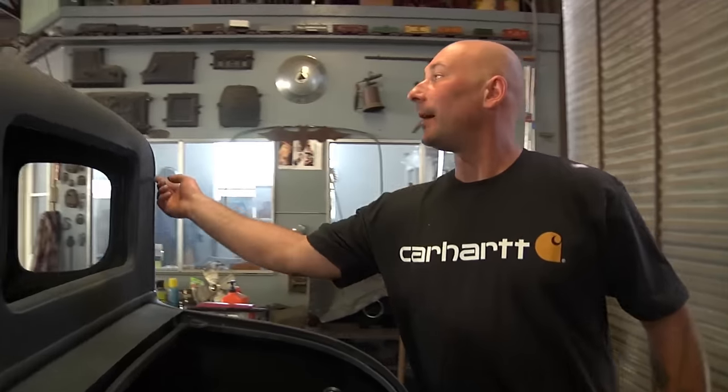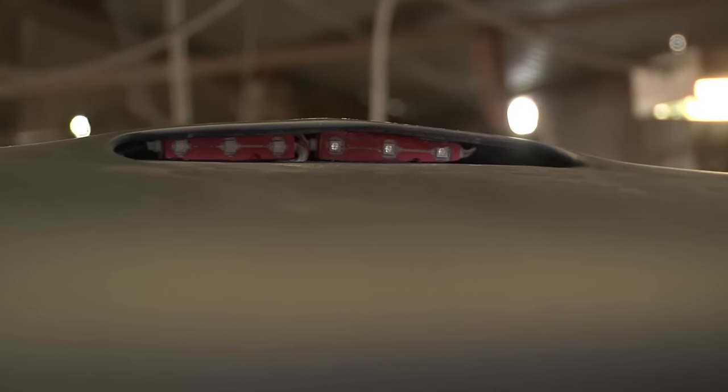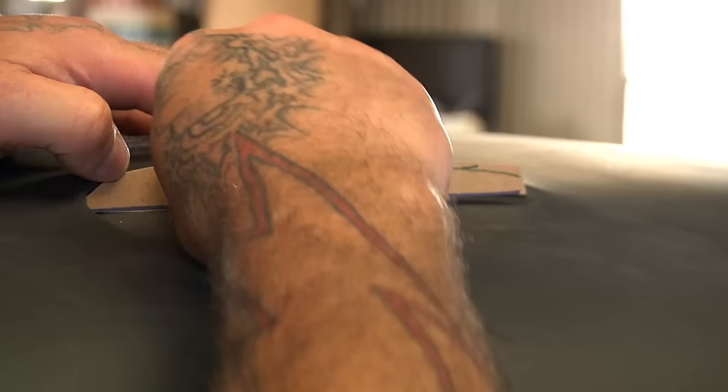He wired some wires up through the body and he put these LEDs inside. In the end, it's all about craftsmanship. You know, that is a very custom third brake light. Our plan is to take an old taillight from a car and just cut that shape out. We talked about it, Don wanted a third brake light, and I said, there's no way you're putting one in the back window. So hiding it in the hood scoop was a better choice.